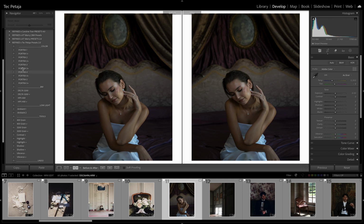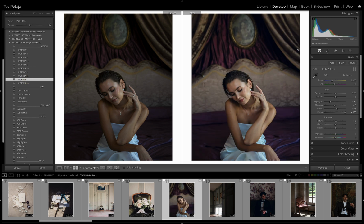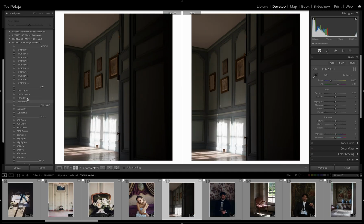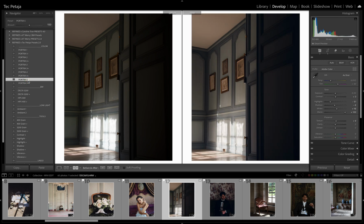This one's gonna need a little white balance help. I can see her skin, not too much though. The preset did a lot of work for us. I think a little tiny bit of magenta. It's beautiful. Same thing. I'm going to push this. There we go.